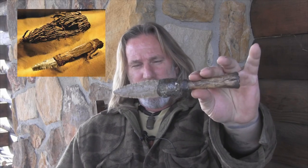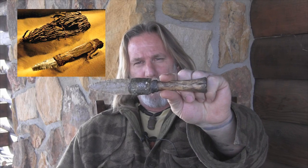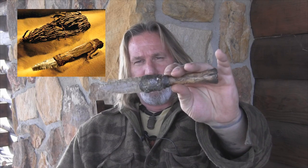If you go back thousands of years, weaving was used to make not only articles of clothing, but also things like packs, straps, bags and sheaths. Looking back at Otzi the Iceman, and that's what we're going to talk about today, Otzi the Iceman had a sheath for his knife, and his knife was very similar to this stone knife that I have here. It has a stone blade. This one has an antler handle. His was made of wood. It's lashed on with animal sinew and sealed with pitch. And this one has a deer leg sheath with a deer neck strap.